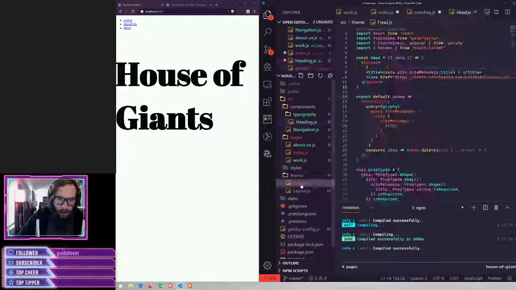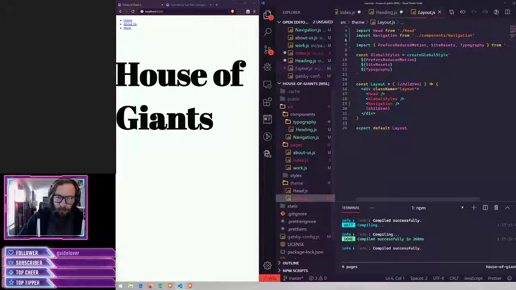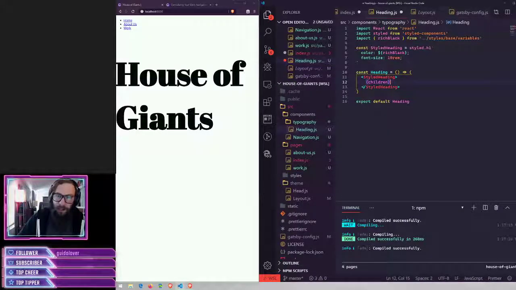We did this in our layout piece as well. This layout component is a higher order component that takes in these render props, the children, and then outputs whatever it is that you put within this component. Right there for you. So we'll do the same thing in our heading.